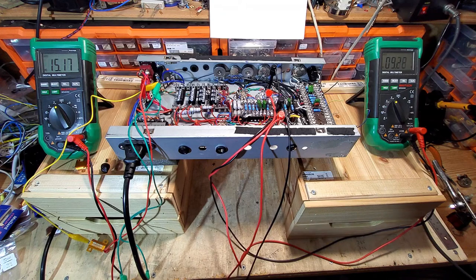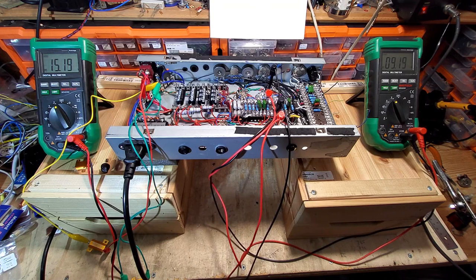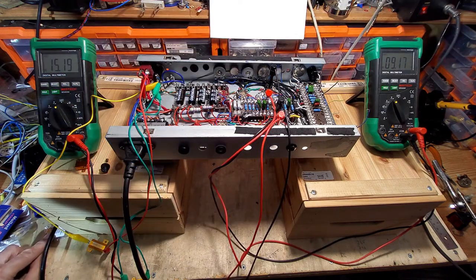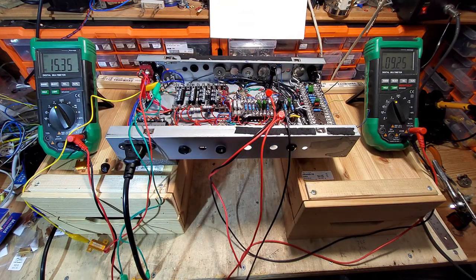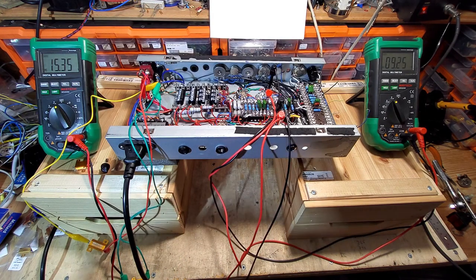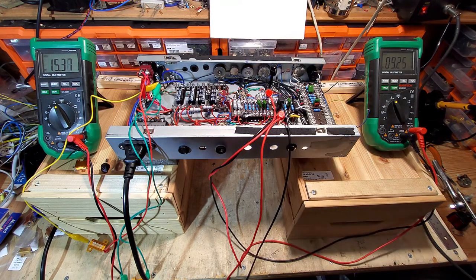It has dropped, but not very much. So we've now got 15.18. Actually, I want to get 15.75 on these tubes, and there's a reason for that, and I shall tell you what that is later. Now we're up to 235 volts, so we've maxed out where we need to be on the variac, and you can see we're virtually spot on with the preamp tubes. We're a tiny bit under with the power amp tubes.